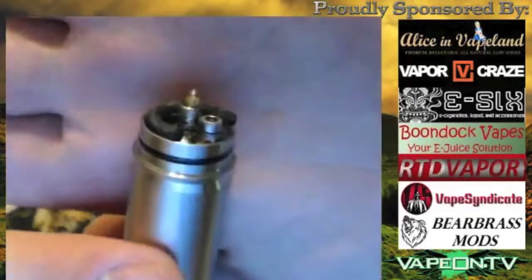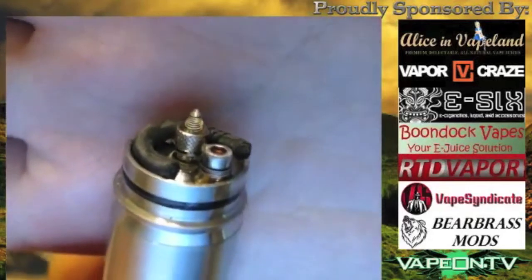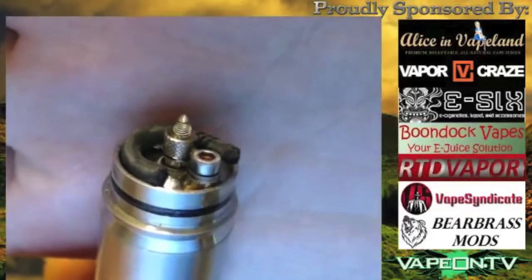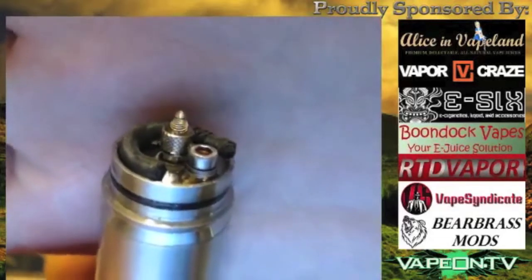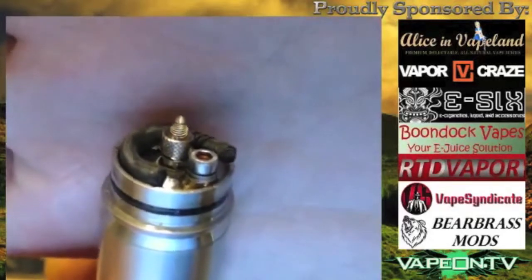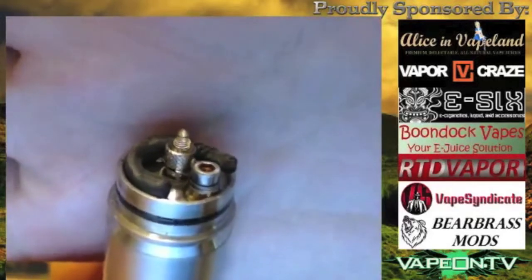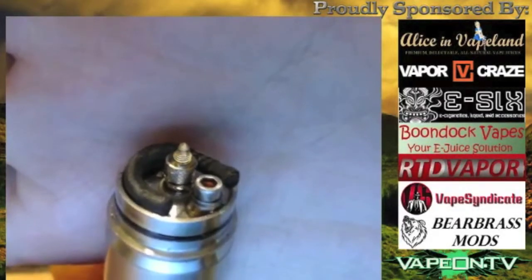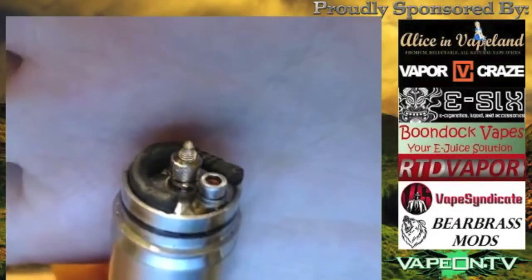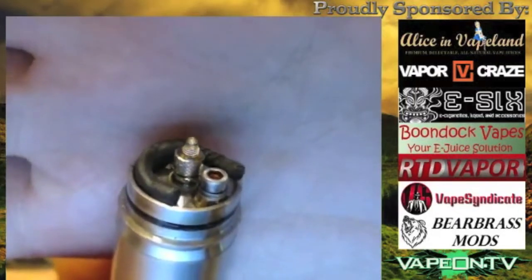Well, you know what? Let's try it first and see if we can get this to... oh, look at you behaving. Well, thank you. So that's what it looks like underneath. You've got a bunch of washers and a couple of stainless steel parts. You do get the Allen key with it for the negative screw or the ground screw there, and then the positive screw has a knurled ring that you can just do with your fingers.